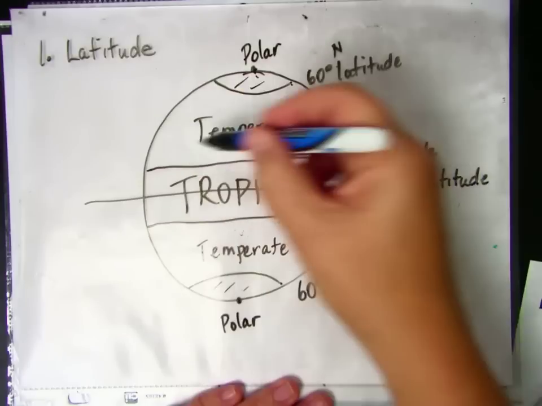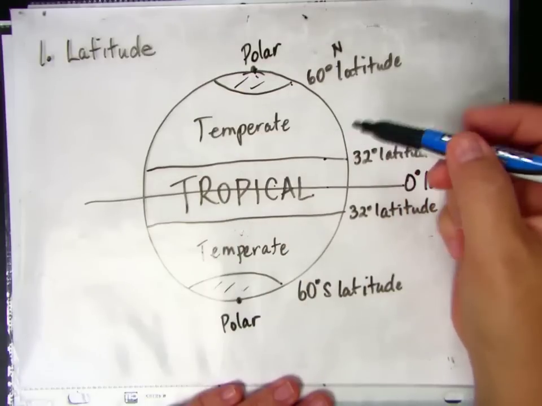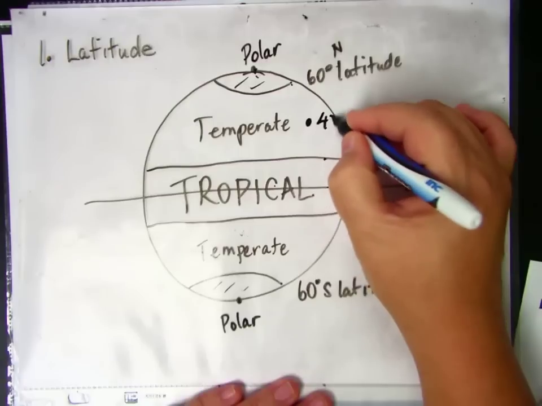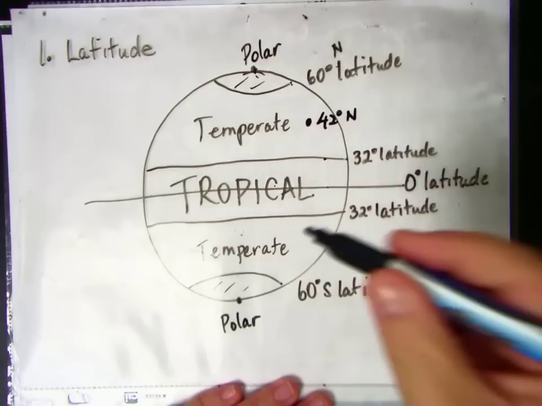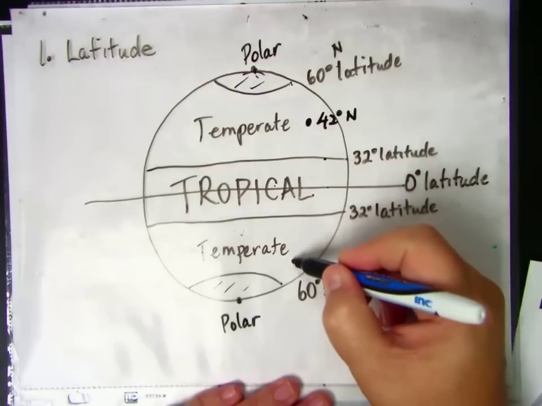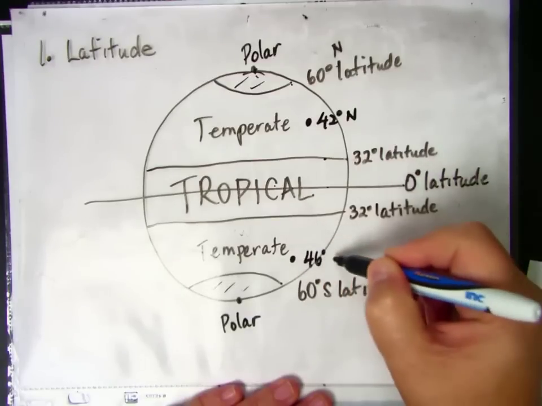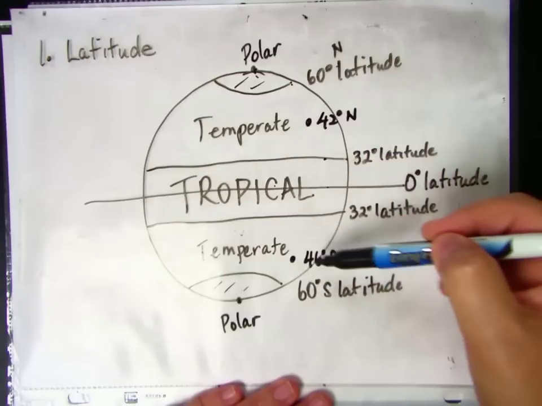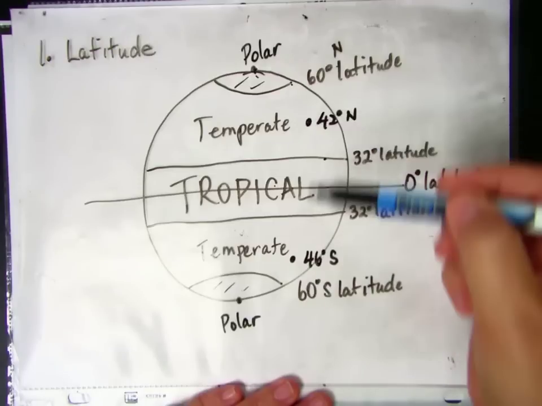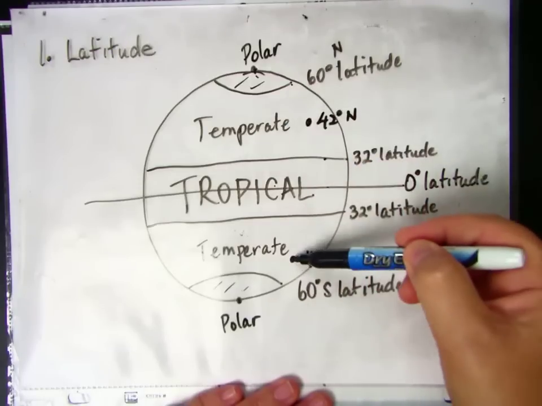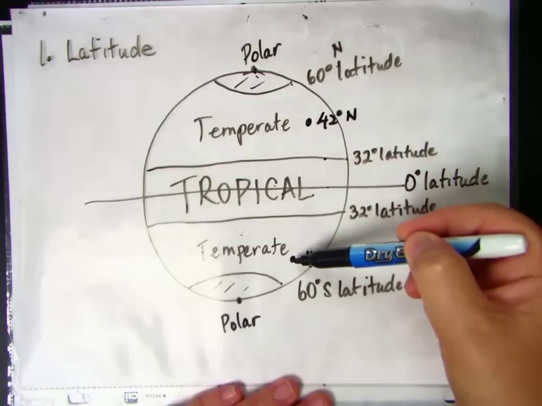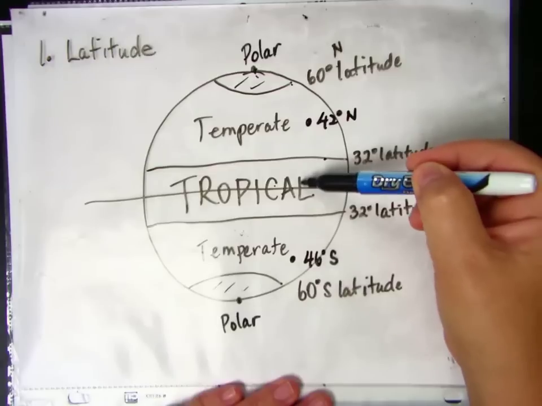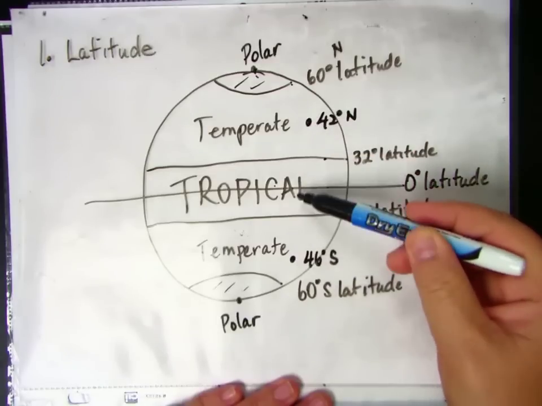So anywhere in here would be a temperate climate. So imagine that you're at 40, let's say 42 degrees north latitude, and somebody else is at 46 degrees south latitude. People in those two areas, even though their latitudes are a little bit different, are both in the temperate climate zone. So they would have the same climate. And the reason being is because they are the same distance approximately away from the equator.